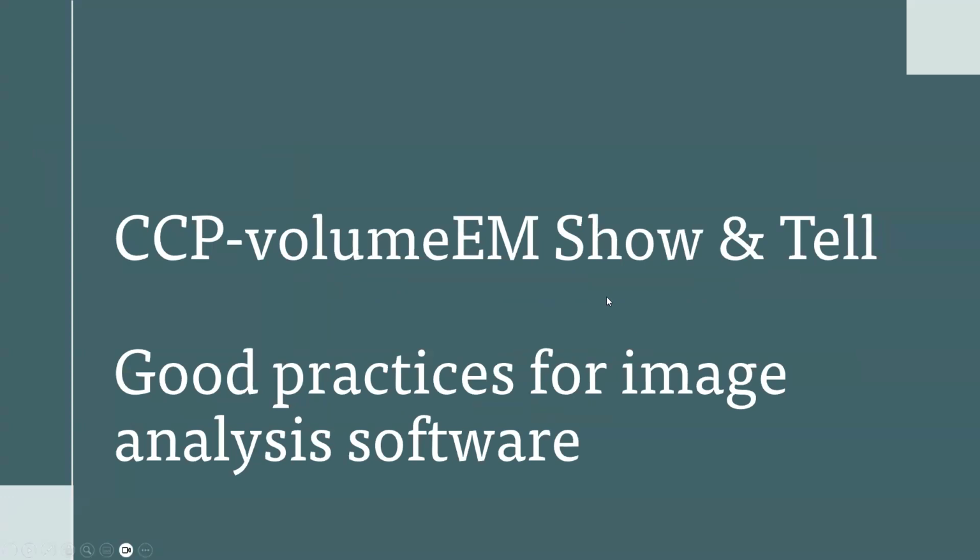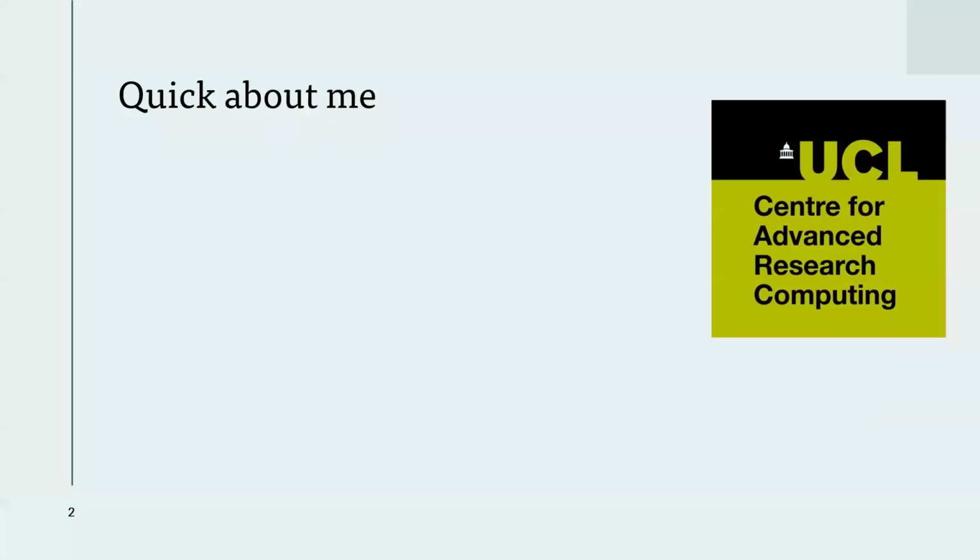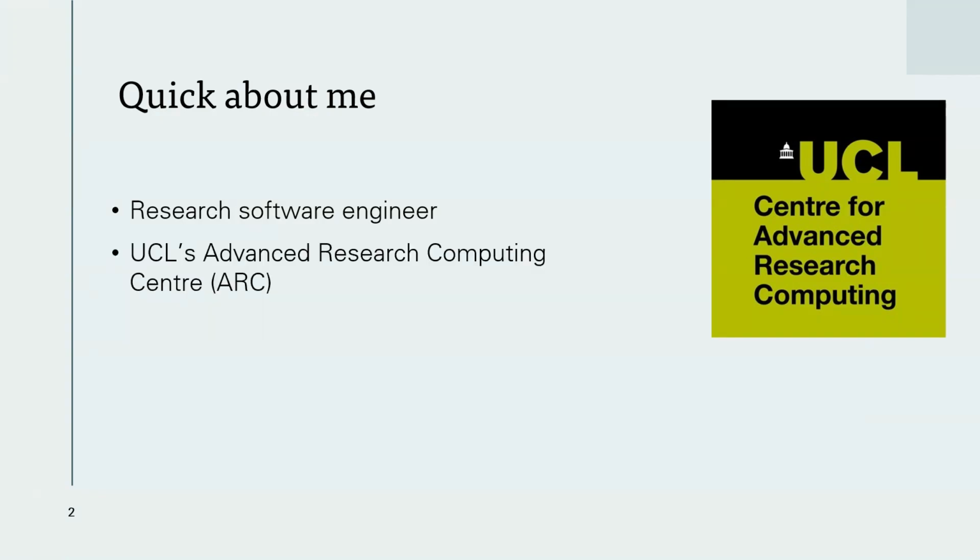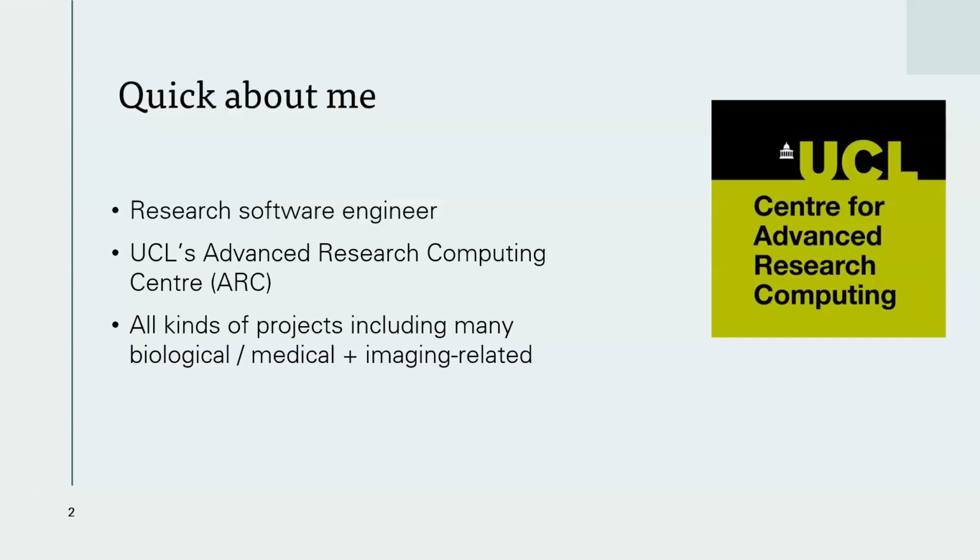All right. Yeah, so quick summary of this, but you all have heard it now as well, just to say, I'm a research software engineer. So in case some of you aren't familiar with the term, it means that I write software for and also in collaboration with researchers at a university, in this case at UCL. I'm in their Advanced Research Computing Center, which you can think of like a software core facility almost. Different researchers at the university can submit projects to us, and then we work together with them to make the software that they need for their research. We work on all sorts of stuff, so biological, medical, and lots of imaging related, hence why I'm talking today.